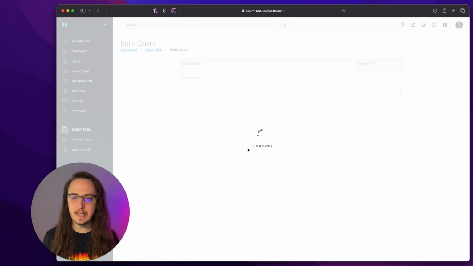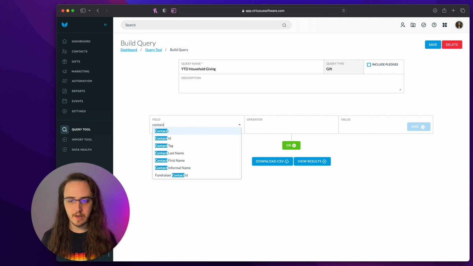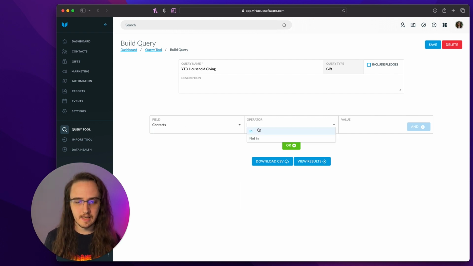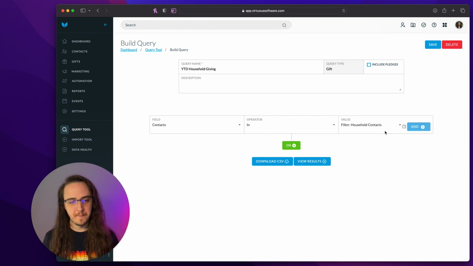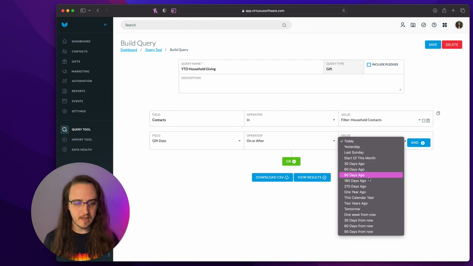So now we can nest that filter that we just built. So we can say in a gift query, show me all of the contacts that are in my filter, and the gift date is on or after this calendar year, right? Our year to date.